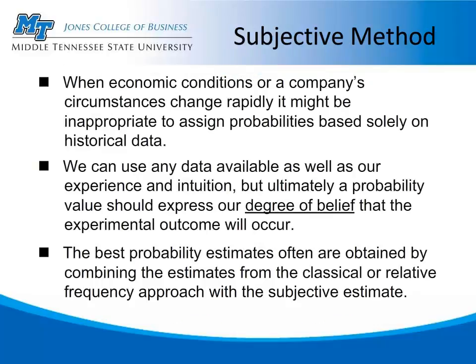With the subjective method, the probability is assigned based upon an opinion. People use their judgment, or they might hire someone else and use somebody else's judgment. But how strongly do you believe that this outcome is going to happen? Then you assign a probability: if you think it's going to happen, close to 1. If you think it's unlikely to happen, then you assign a probability that's closer to 0.